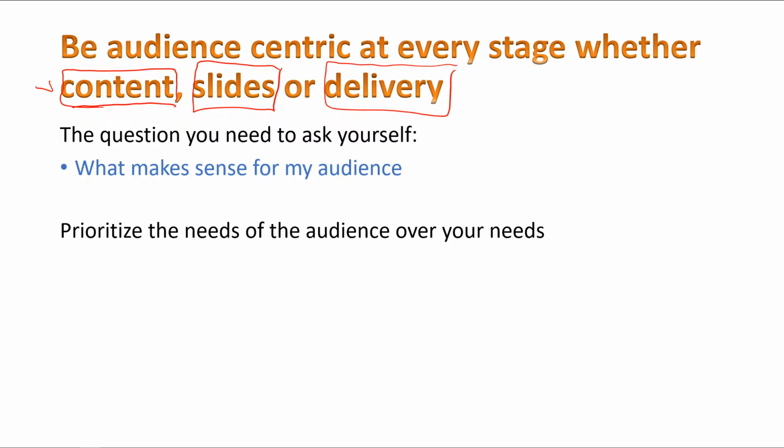But before we prioritize the needs of the audience, we need to understand what the needs of the audience are. When you listen to something, what do you need? You want to learn, you want to understand. You want to learn something new and understand it. So the audience are hungry for meaning. They are hungry for understanding. That's the need of the audience.